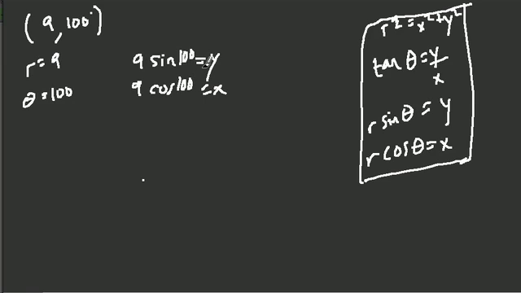We enter this on our calculator, so you get 9 times the sine of 100, and that's equal to negative 4 point, let's round it, negative 4.6. So that's our y value, negative 4.6. And our x value is 9 cosine of 100, and that is equal to 7.8. I'm rounding to the nearest tenth place. So basically, this is how we got our y value and our x value.